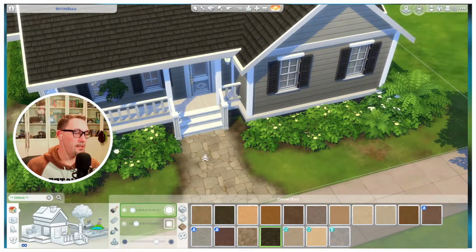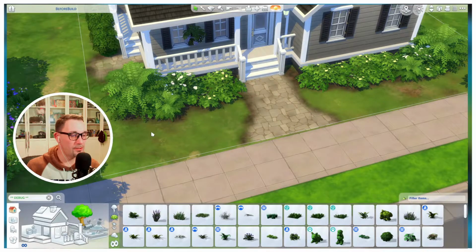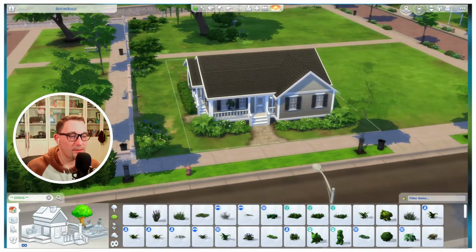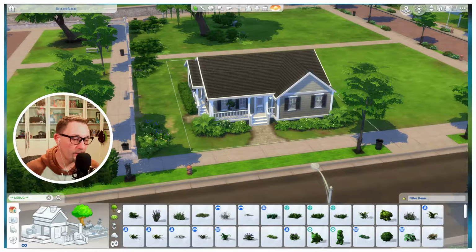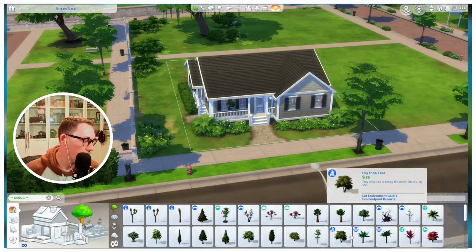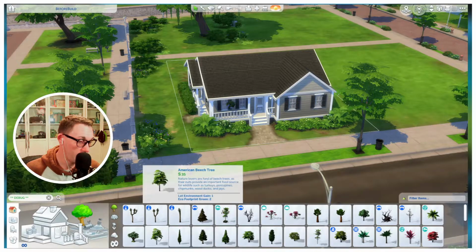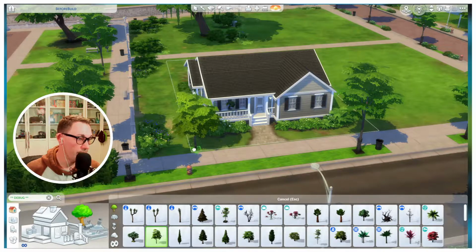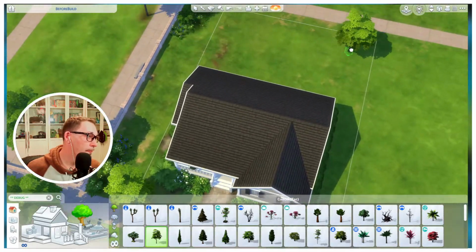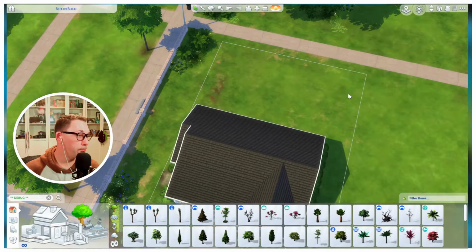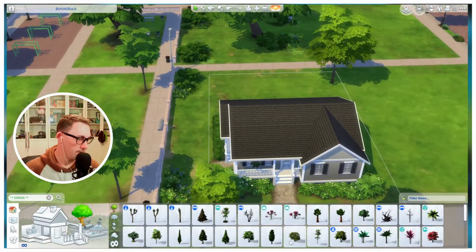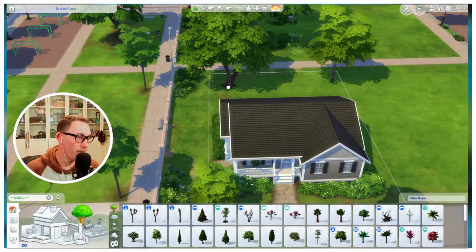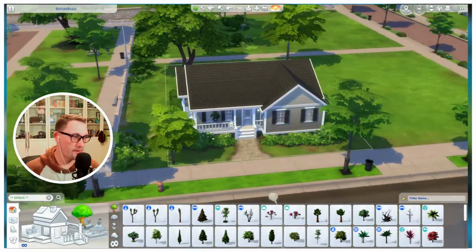So there's that. And you know what I did realize too? We didn't put any trees. One of the things I like to do is see this tree right here. I like to go into the neighborhood, and I'm kind of all over the place, and I apologize, but this goes back to step 3 with landscaping. I like to pick trees that are kind of like the ones in the general area and just, you know, a little plop like that, just so there's something on your lot so it's not so bare. You don't always have to make the trees bigger.